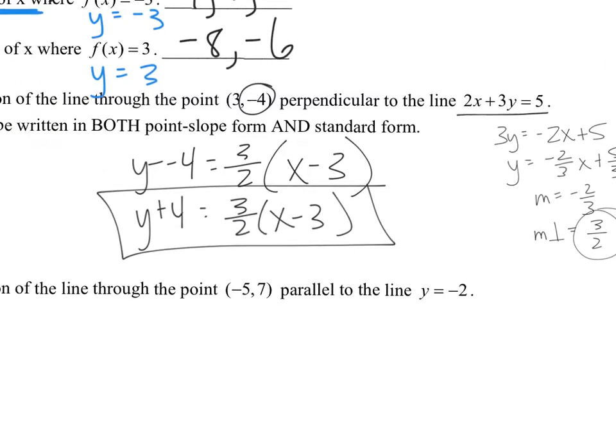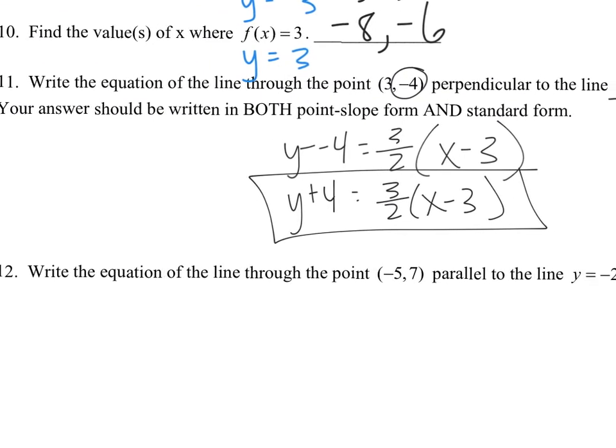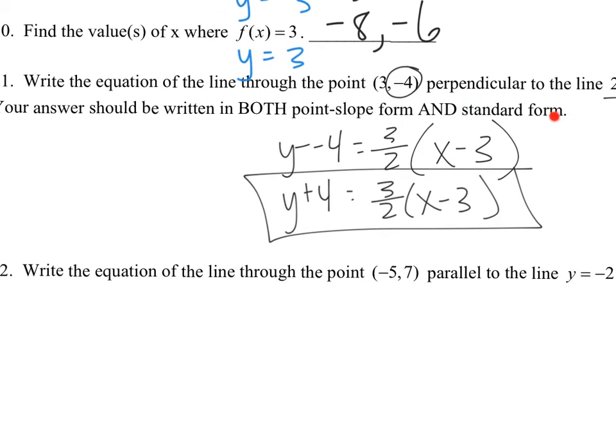So here's where a lot of us had some issues though, is that I also asked for standard form. A lot of you gave me y-intercept form, which just means distribute all this, minus your 4 over and you're done. That's slope-intercept form. You guys need to know the difference. So here, it's asking for standard form.